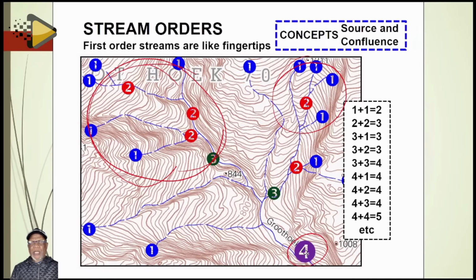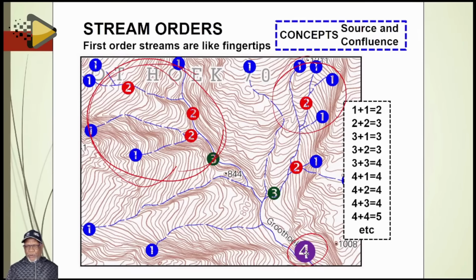Now the second order stream becomes stream order number 1, and stream order number 3 becomes stream order number 2. So what is happening to the drainage density? The drainage density is becoming lower. And as the drainage density becomes lower, how is that influencing the stream order? The stream order is also becoming lower. But if we increase rainfall, we're going to increase the number of streams, and then we're going to increase the number of stream orders. The stream order is increasing.